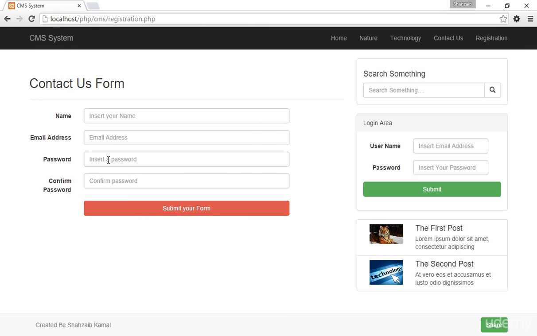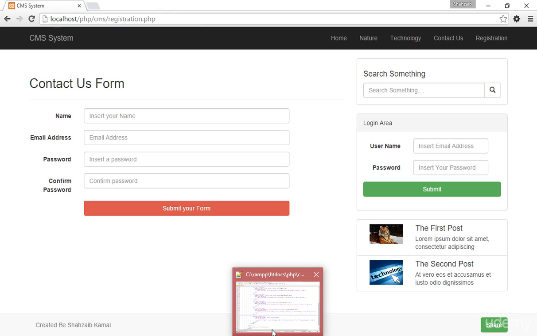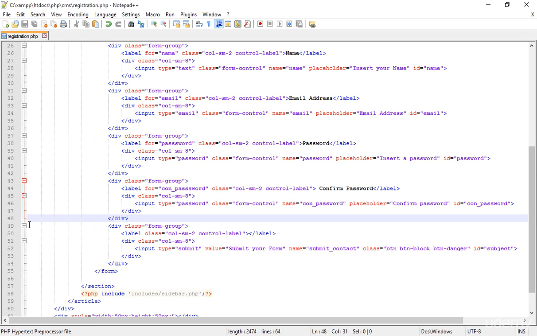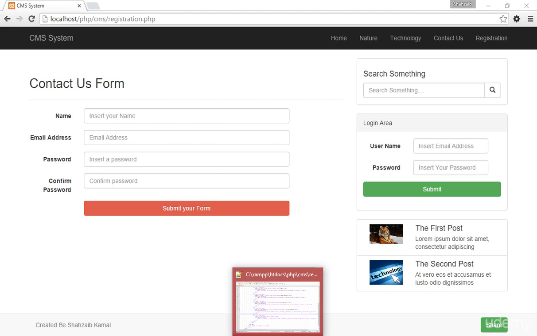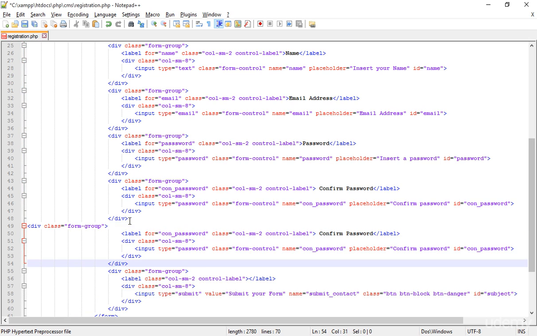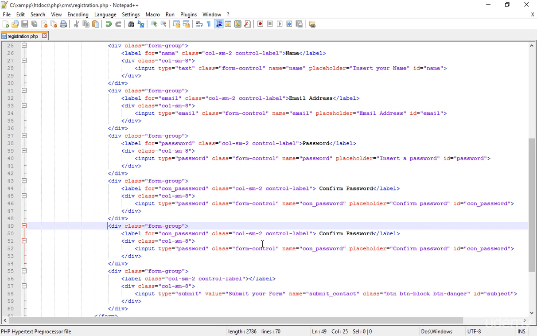What more I'm going to put here after that, remove this space, and copy this again and paste it, and here is the gender.